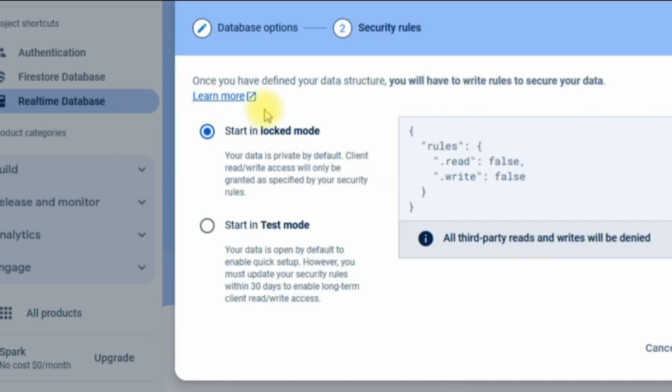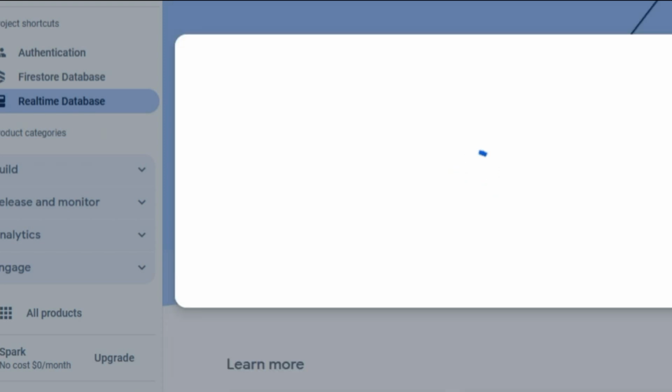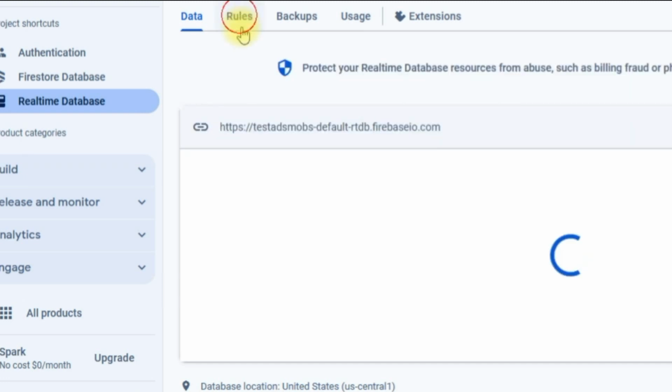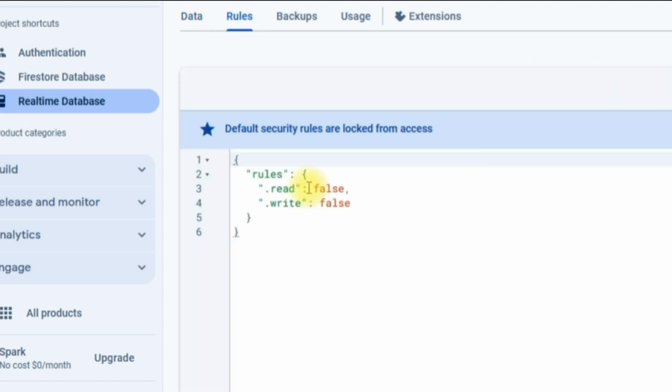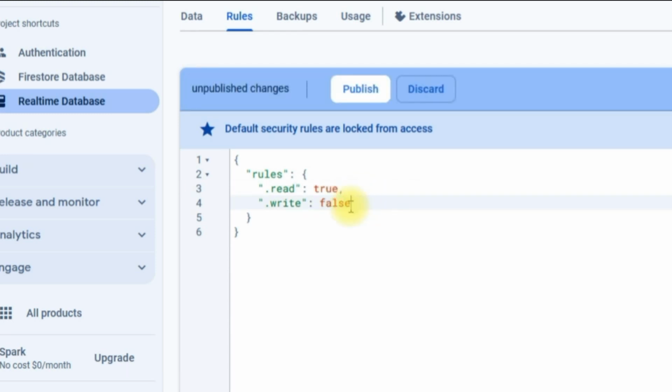Then next, we need a locked mode. For now we don't have any registered user, so on our rules we just say true. Then we'll come back and change these rules if we have a registered user. So for now we can say true, and here we say true, then we publish.